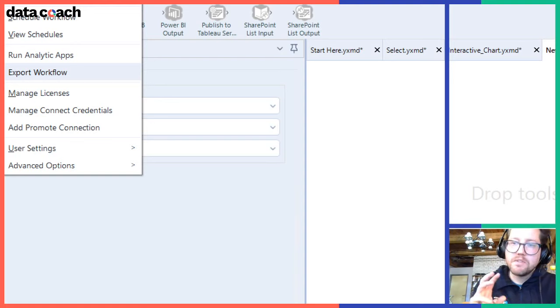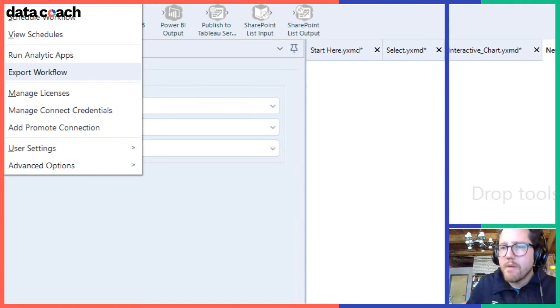So this will package up the data that you have on your canvas, like an Excel connection, with your workflow to send to somebody else, or drop to somebody else on Dropbox or store in S3 or something like that. So that's going to be an important one. Versus if you just copy your workflow and send it to a colleague, if it's connected to, for example, an Excel workbook, that workbook is not going to be packaged up with it. It's just going to break, and then your colleague's going to ask you, hey, can you send me that Excel file that goes along with this?